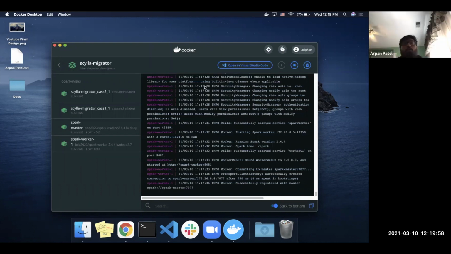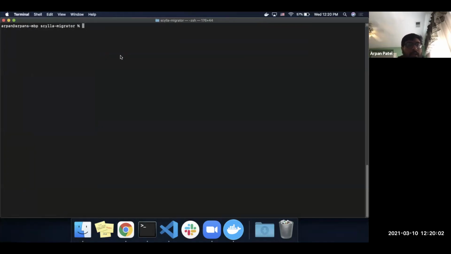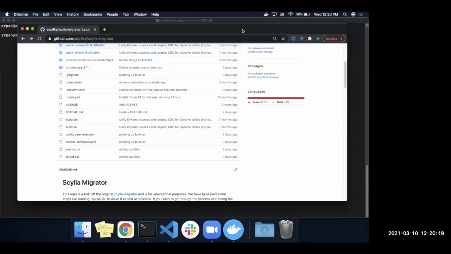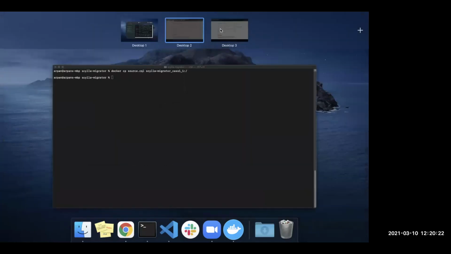So what we're going to do first is run a couple commands. This first command is going to copy the source CQL file. Actually, let me pull this down and put this on screen 3.